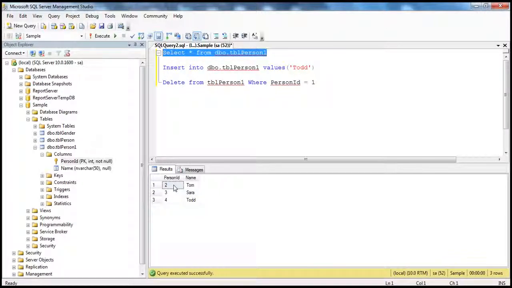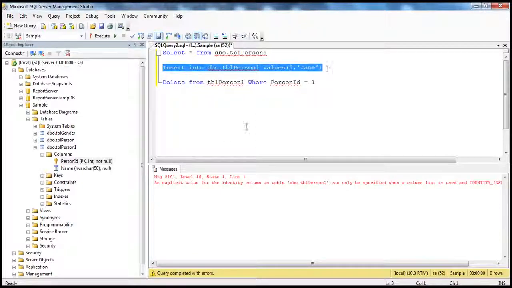Okay, there are several ways to do that. Let's see first of all how to supply it. Now let's say for example I'm going to insert maybe another record, Jane, and I want to issue her a PersonID of 1. Is that possible? Absolutely. Okay, let's pass in PersonID here and see what's going to happen when I try to insert that record. Remember, PersonID is an identity column. You don't have to supply a value for that. It will be computed by SQL Server automatically. However, here, since we want to reuse that PersonID of 1 with the Jane user, I'm supplying this value explicitly. And let's try to insert this and see what happens.